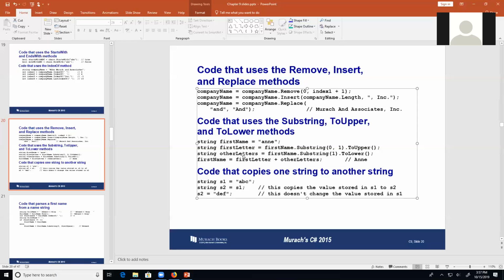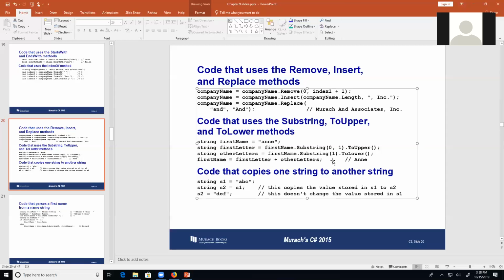Basically what that does is take first name, which is still A-N-N-E, and take a substring of that starting with the first index, not the 0th index, but the first index. In other words, starting with this first N. The substring method does not have a second parameter, so that means it's just all the rest of the substring.